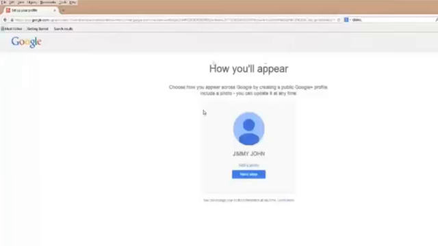Having completed all the steps and having entered my code, now this is the screenshot that will show me my profile. And then choose how you appear across Google by creating a public Google Plus profile, which is not important. You also have options for adding a photo to it.